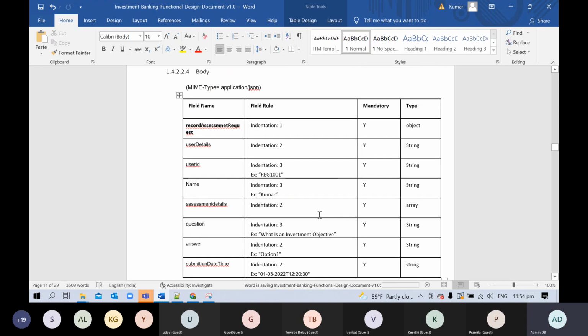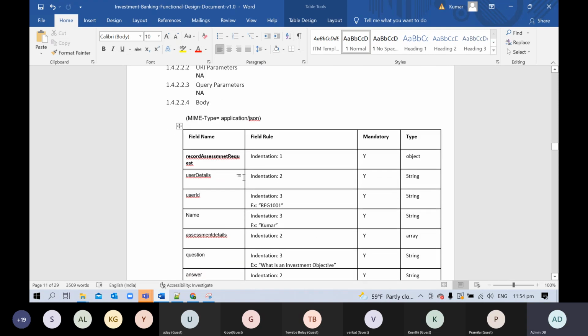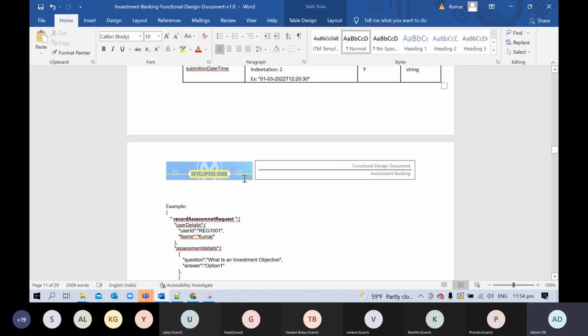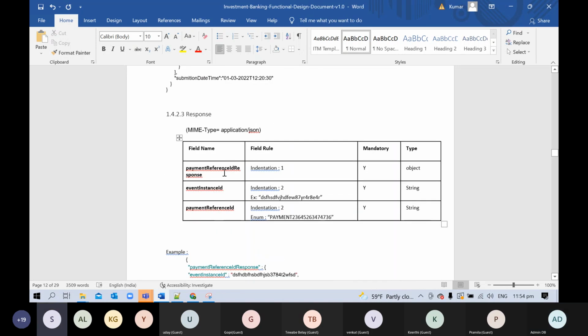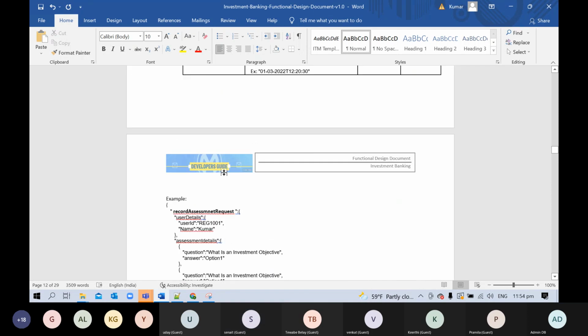Okay, so this we have for request body and so in response, the answer is indentation 3 to answer.